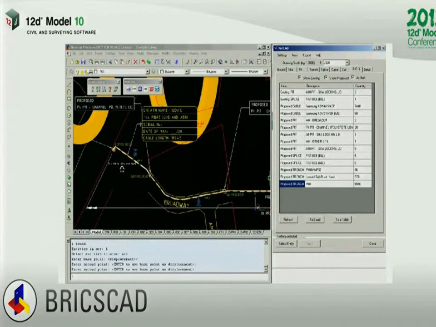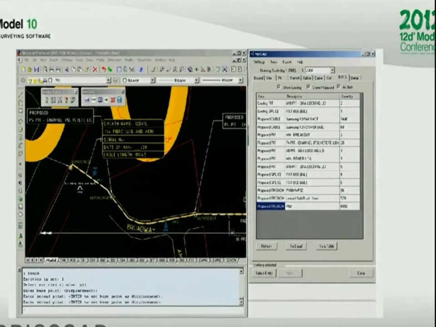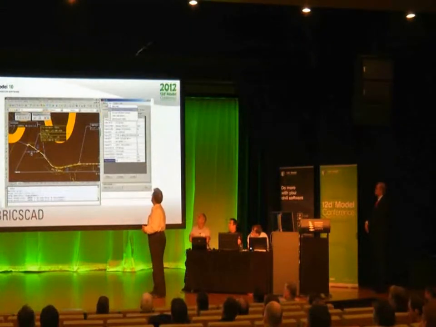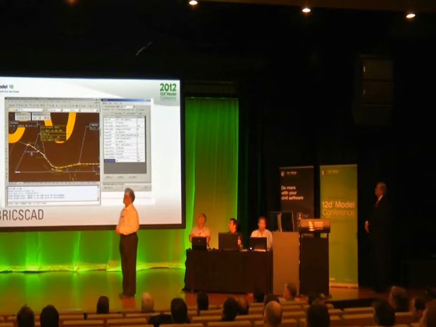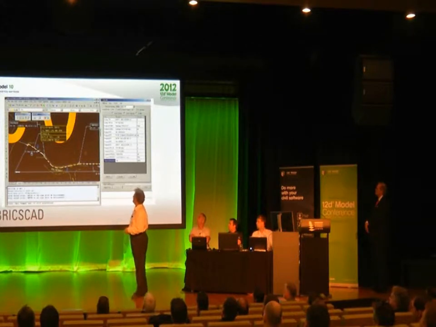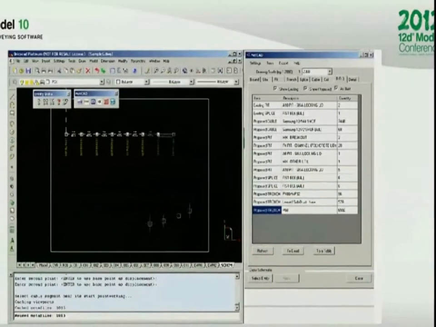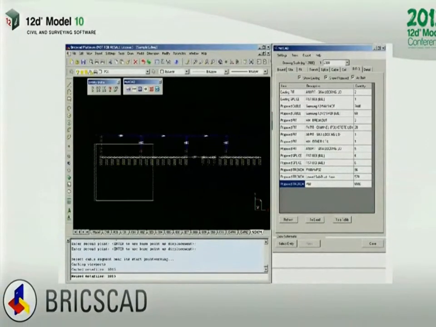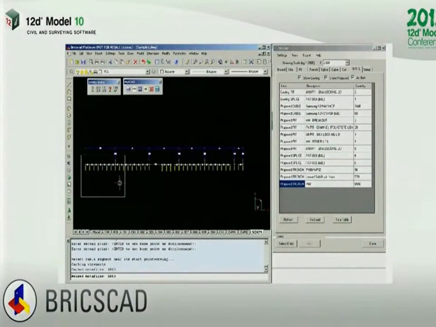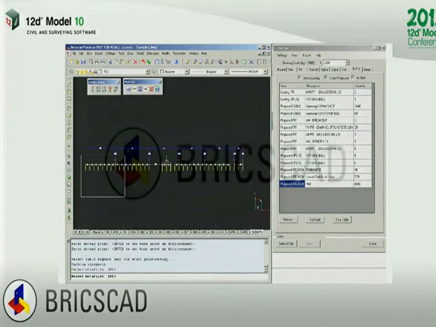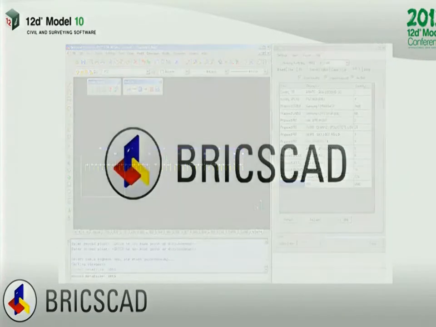So they get this, and they can export that to an Excel spreadsheet or put it into a table in the drawing. And another thing they got us to do was to create a schematic of this drawing. So it's actually going to draw just a single line diagram showing the cable and all of the pits and ducts that it goes through, just laid out in a line. That's something that they need. It's ongoing. They keep asking me to do more things.